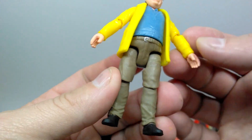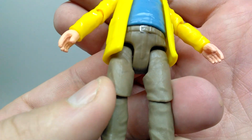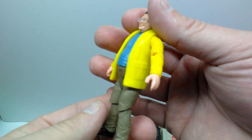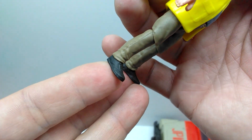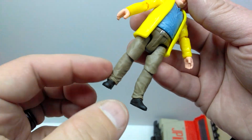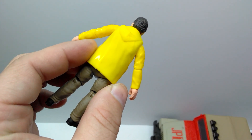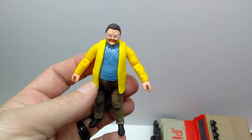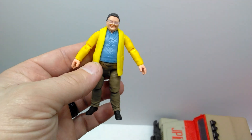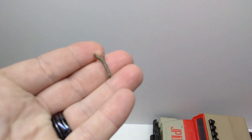The belt and pants are really nicely done — even the buckle of the belt is incredibly carefully painted, which looks super nicely done. The hands also have some really nice paint work. Moving down, the shoes look great as well. Everything as far as the detailing of Nedry goes looks really nice with lots of wrinkles sculpted into his pants. I believe this is actually an entirely different Nedry figure than the SDCC version, which is really cool because we now have different variants — I've heard the actual figure itself is sculpted differently compared to the previous version.